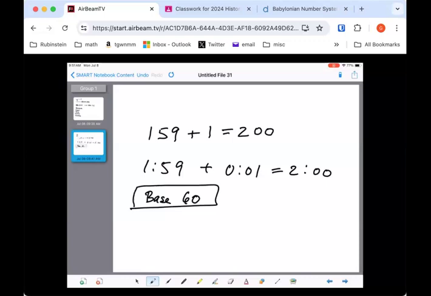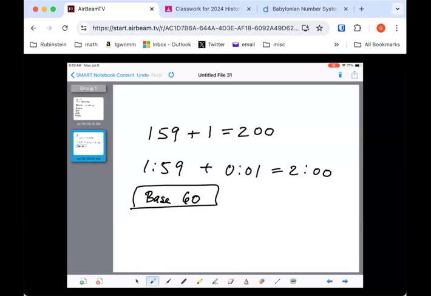We have a base 10 number system in our regular, what we call, our math now. But the Babylonians had a base 60 system. And I'll explain a little bit about what that means. Of course, there's 60 seconds in a minute and 60 minutes in an hour. There's not 60 hours in a day, though. But at least for minutes and seconds, that works.